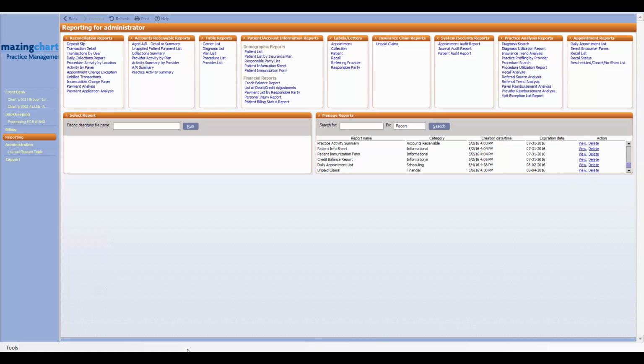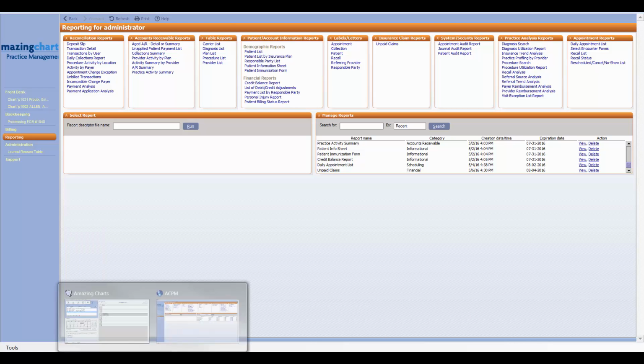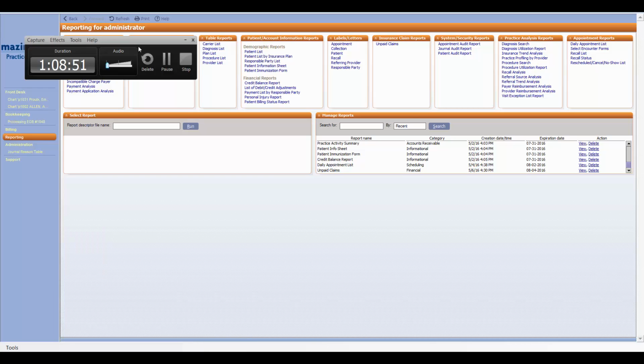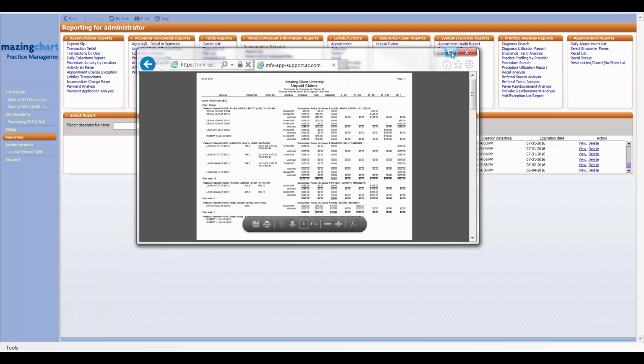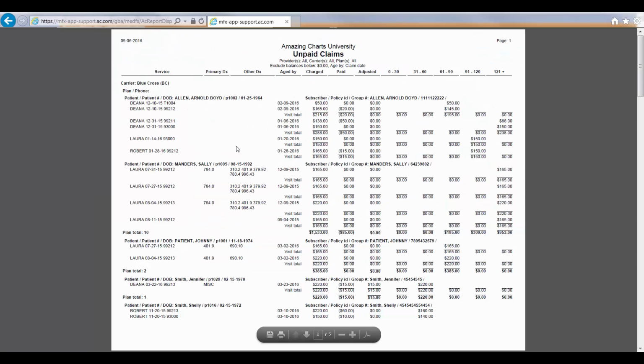And then let's just bring up that report. So if you launch it automatically, here's what this report looks like. And this can be used for follow-up because it gives you all of the information you would need to follow up on this claim. Patient information, charge information. It breaks it out by carrier or whatever you filtered it by. Gives you charge, paid, adjustment information, and then the outstanding AR buckets.